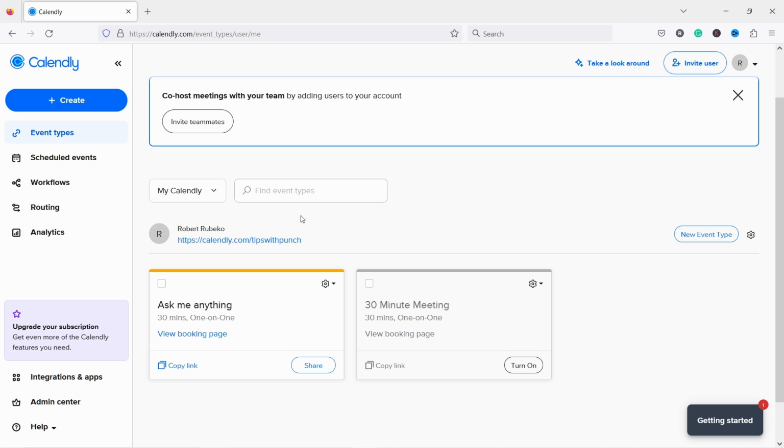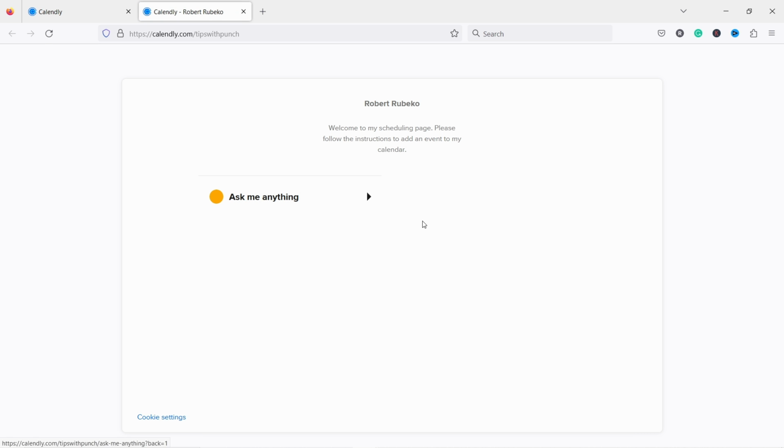Another thing I want to mention is that if you have just few of these events, let's say 2 or 3, you can also just grab this URL. Let's try that. I'm going to click and open the new tab. And you can see on this page, you would see all my events. So right now I only have one, but if you would have more, then they would display here. This is a perfect option for people that are not sure what type of services they need from you, what type of meeting they want to do. So you just send this URL to them and they'll be able to choose whatever they need. So let's close this.